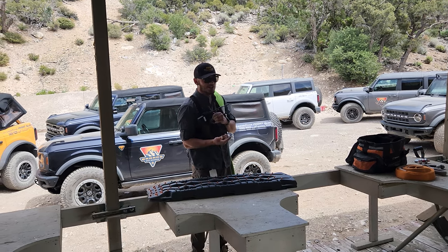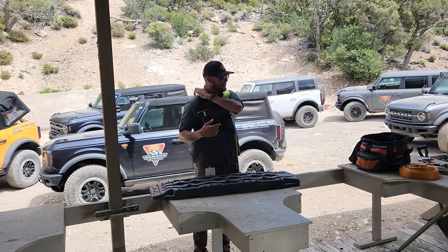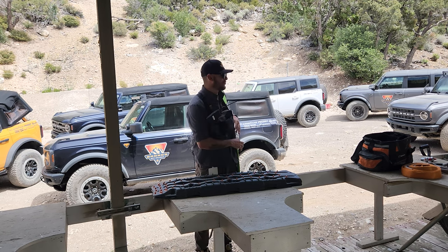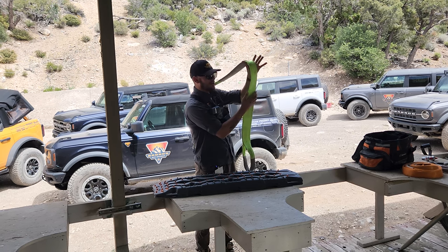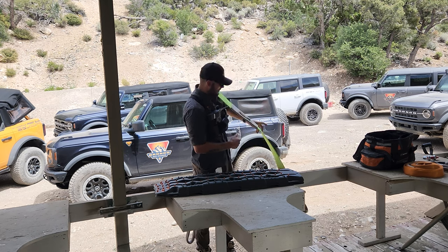Now in a situation like that, what would happen as he pulls on that winch cable? Yeah, it would cut the tree, choke the tree, could break the tree, pull it down. It could do a bunch of different things. And that's not treading lightly. So he deserved to get eaten for that one. What he should have had instead is this little tree saver. This tree saver is a lot wider and thicker than a synthetic rope or cable winch line. So it's going to evenly distribute the load on the tree much healthier, much better.